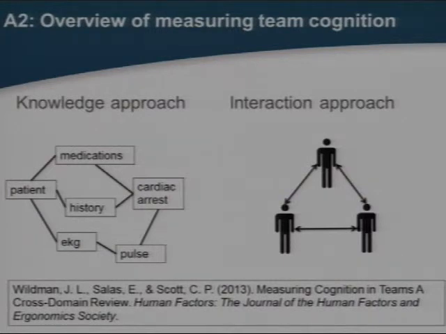The interaction approach attempts to measure different types or forms of communication as a representation of team cognition. For example, how many times have people communicated? Did they perform closed-loop feedback communication? Were there any glitches or disruptions in that communication? And what is the topological feature of that communication pattern? Or how does communication flow through the members of a group? Is it completely linear? Does it form a completely connected graph in that everyone talks to everyone? And then what does this mean in terms of performance?